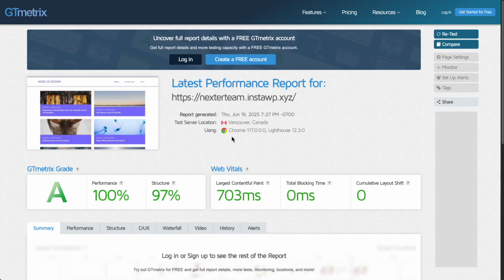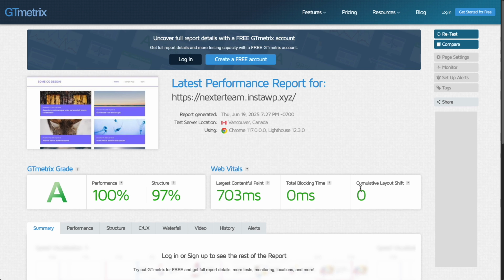All right, so it gives it an A overall, 100% on performance, 97% on structure. There was a little bit of a contentful paint, no blocking time, no layout shift.